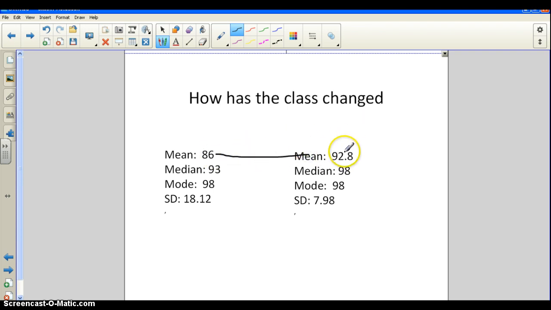So the 52 made the mean go higher. The median also went higher. The mode stayed the same, but we'll see a huge change here in the standard deviation. That 52 was making the range of scores much higher, and by taking it out, it made the standard deviation much lower. So obviously the average score now increased, and the range, or the variance in the scores, decreased. Now the median also increased, and we'll see the relationship between the mean and the median is an important one.